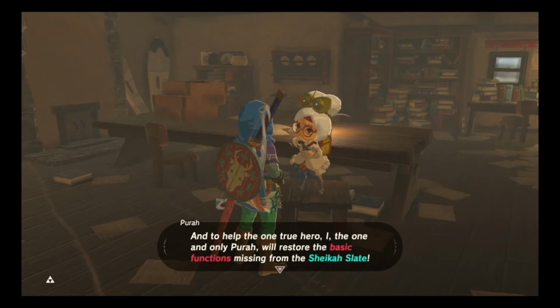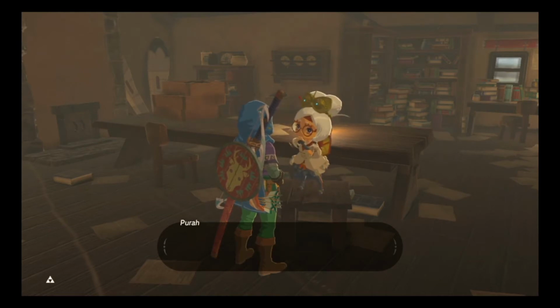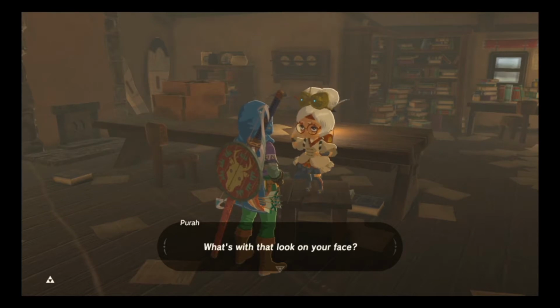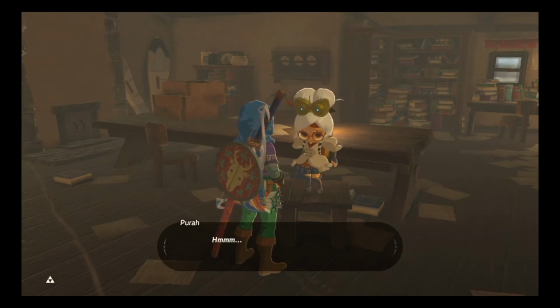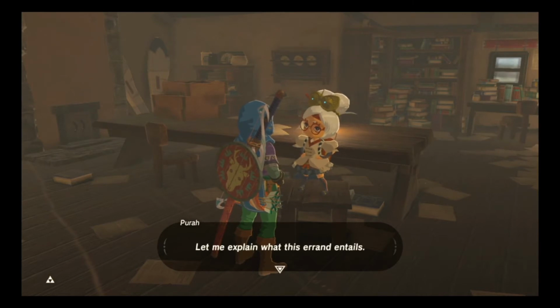And to help the one true hero, I, the one and only Pura, will restore the basic functions missing from the Sheikah slate. And what do you say to that? Yes, please? I knew you'd say that. Alright then. First I need you to run an errand for me. What's with that look on your face? You didn't think I'd fix your Sheikah slate for free, did you? I kinda thought maybe, yeah. Post-slumber of restoration, subject is plagued by presumptuous tendencies. Noted. Let me explain what this errand entails.